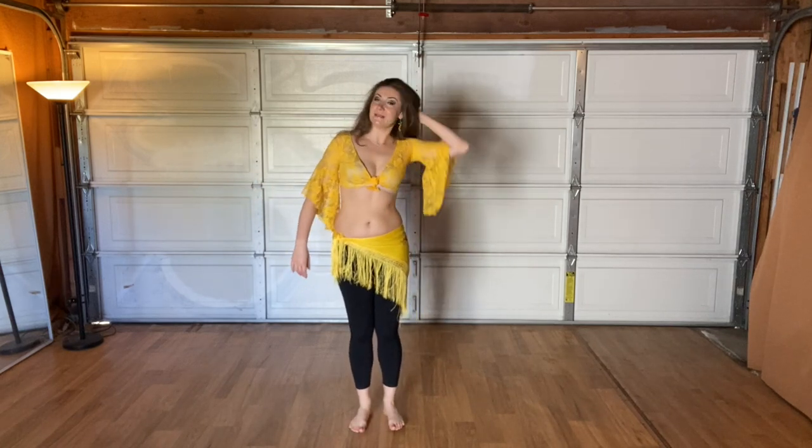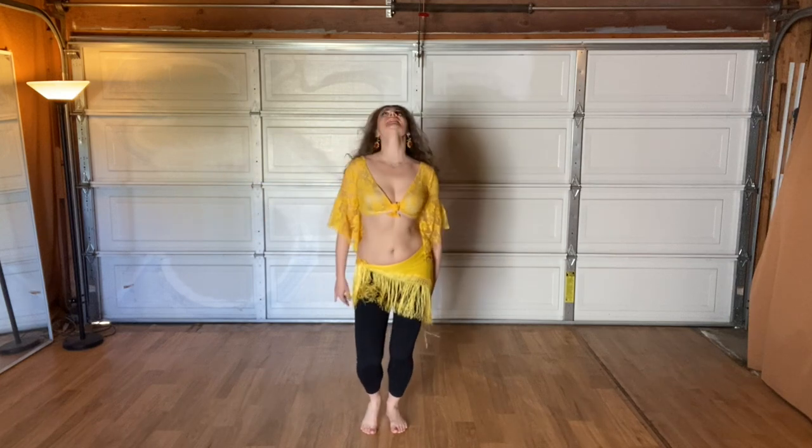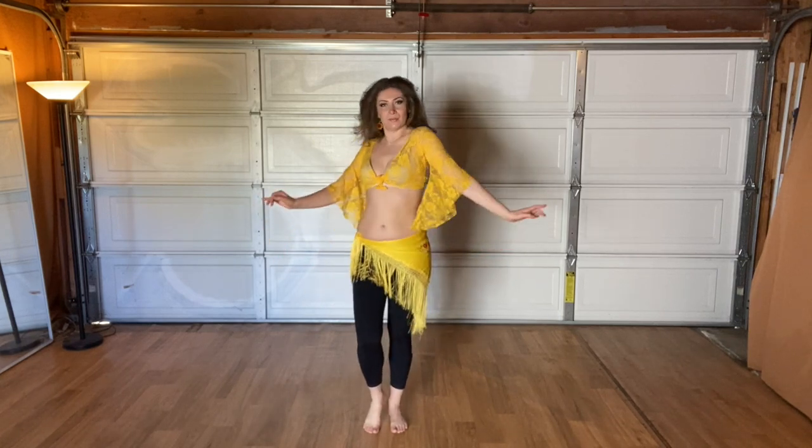So if we count it, this is the second pass. One, two, three, four, five, six, seven, eight. Hips. One, two, three, four. This is five, six, seven, eight. So there's no music there. After the doom, doom, kind of breathe through it.